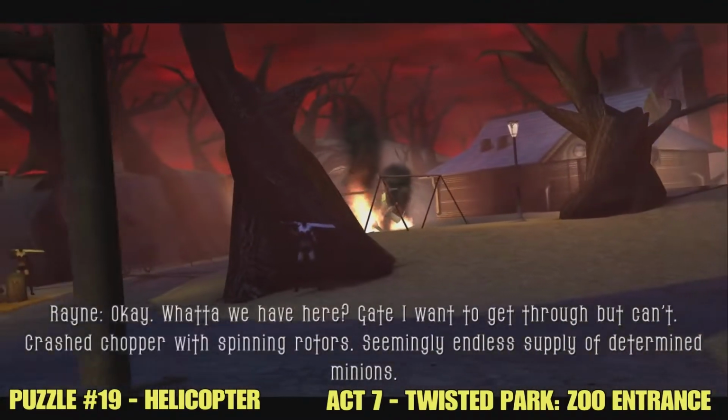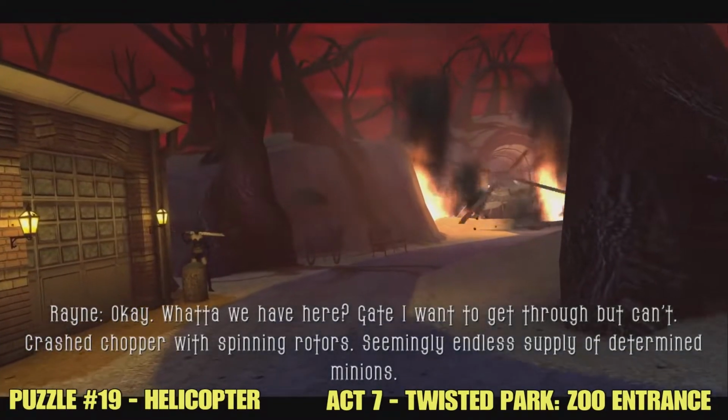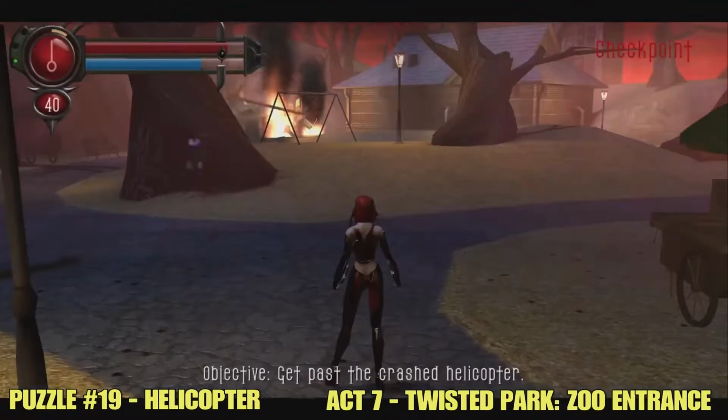Okay, what do we have here? Gate I want to get through but can't. Crashed chopper with spinning rotors, seemingly endless supply of determined minions. I feel a plan coming on.